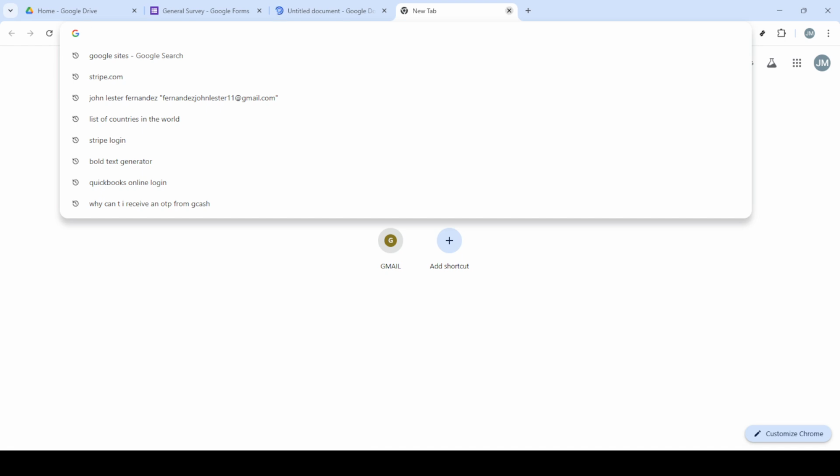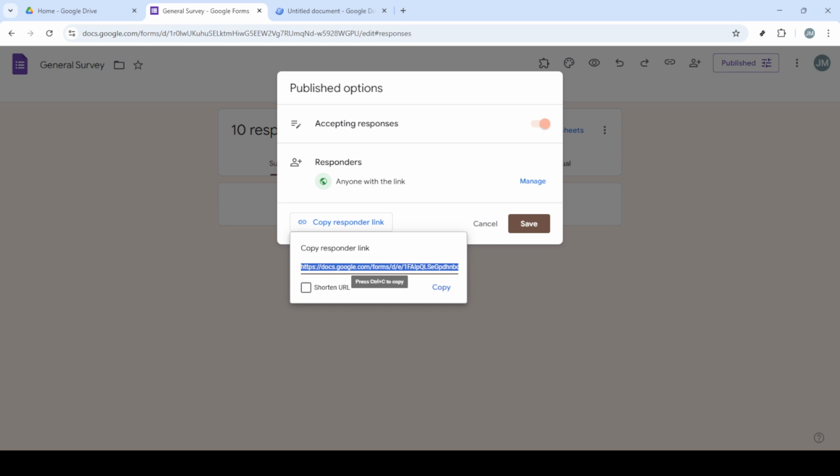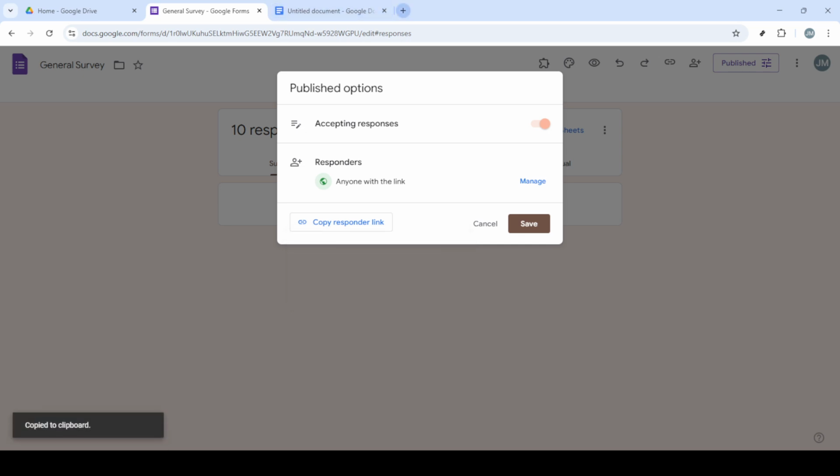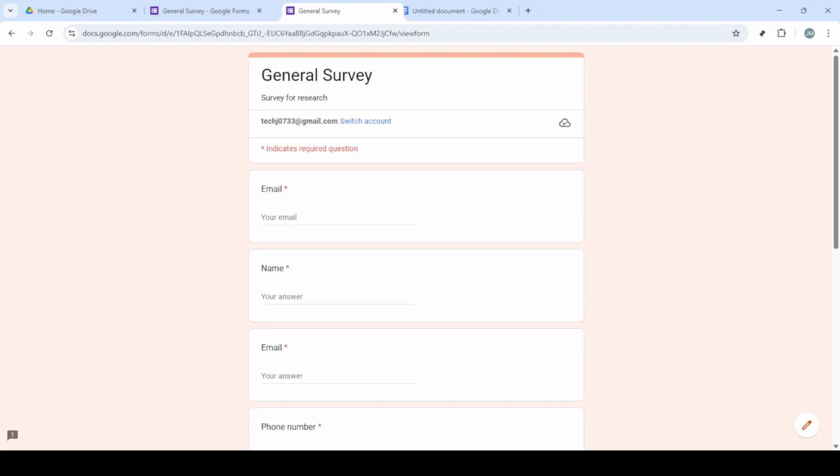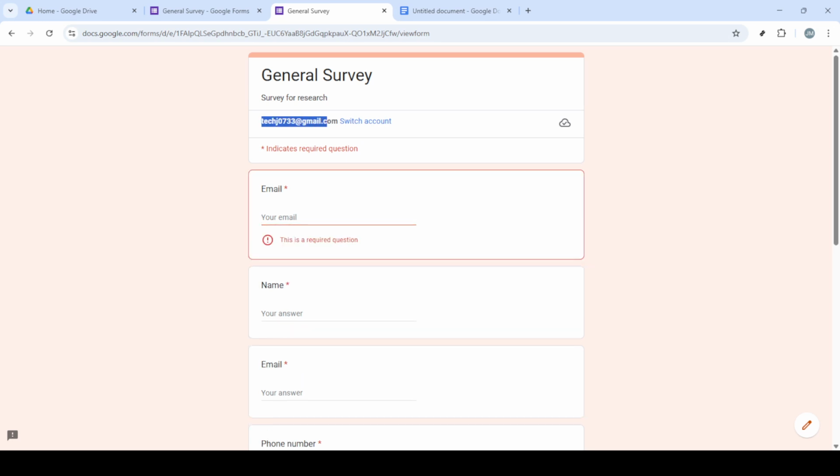Lastly, whenever you return to your Google Docs and decide to review the data, tap Update to refresh the linked charts. This ensures you're always viewing the most current information. And that wraps up how to efficiently analyze your Google Forms data. By following these steps, you'll be able to collate, present, and update your forms data swiftly and effectively.